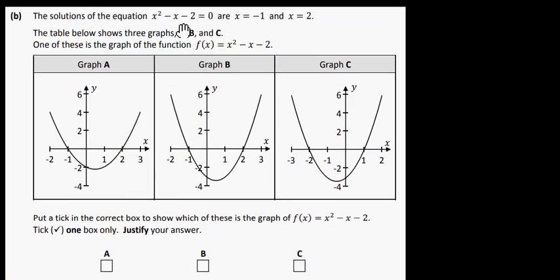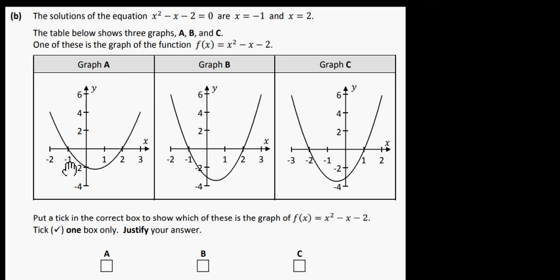The solutions of the equation x squared minus x minus 2 is equal to 0 are x is equal to minus 1 and x is equal to 2. The solutions mean, well, we've just done one. We've had a similar kind of problem where we solved something like this and we got 2 values for x. But what are those 2 values for x? Well, they're just called the roots of the equation, or where the graph actually cuts the x-axis. So it would be these 2 points here, where they cut the x-axis, or these 2 here, or these 2 here. Well, in this case we have minus 1 and 2.